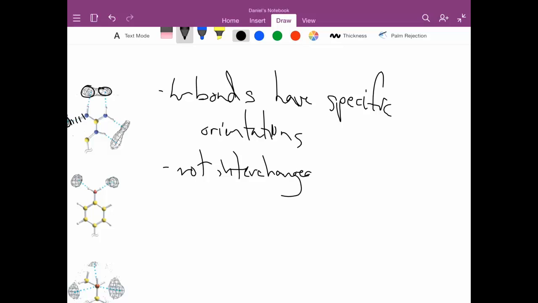And that differs from hydrophobic groups, because you can just interchange any alkyl chains and the van der Waals forces don't have specific orientations required. So if you expand upon the fact that they're not interchangeable and think evolutionarily, you can say that they are not robust to mutations because of this.